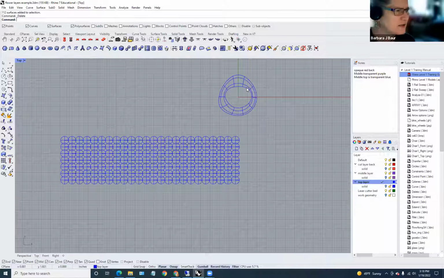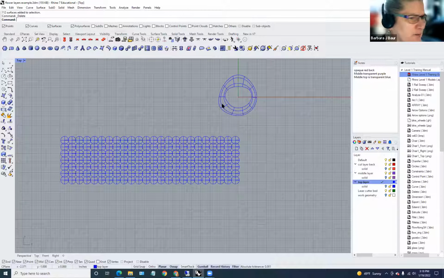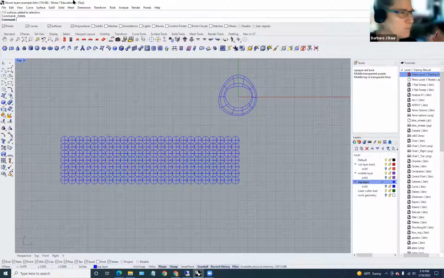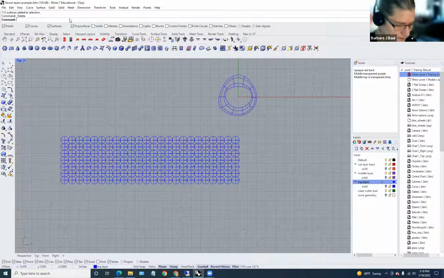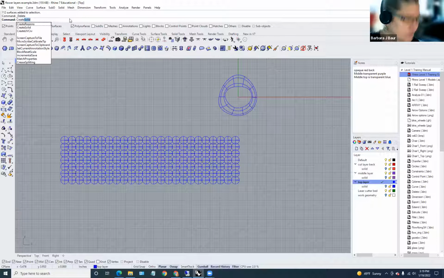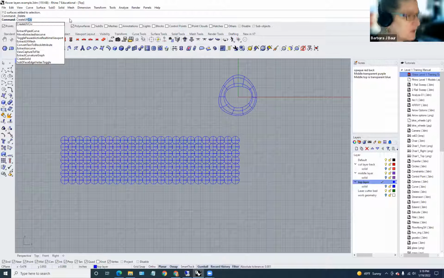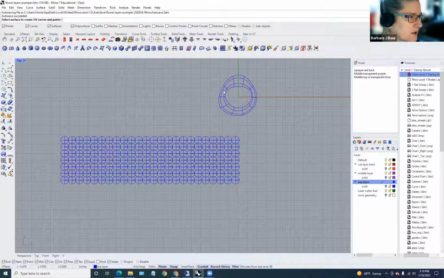Now, SubDs, I haven't really experimented a lot with trying to do flow along surface on a SubD. I think that I might have to change it to a NURBS object, but first let's try it on here. What I'm going to do is use a command called create UV curve. And you can see the prompt, select surface.